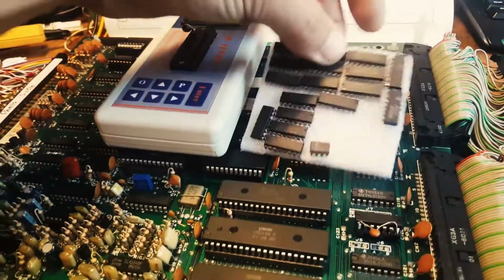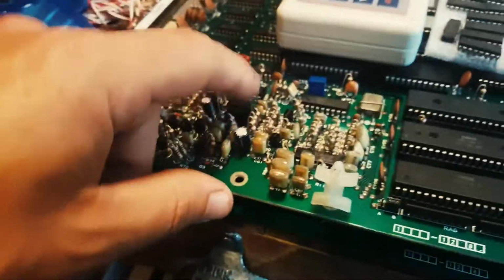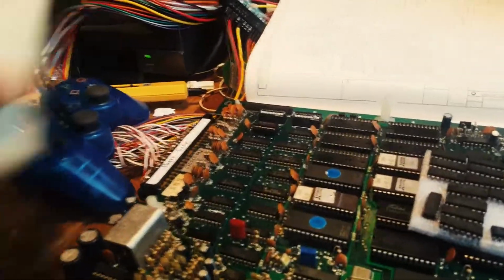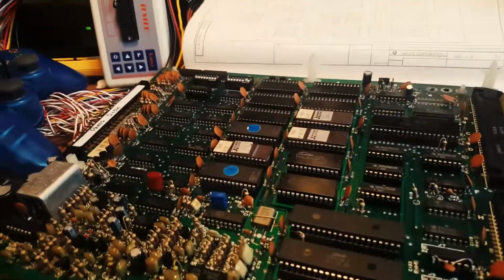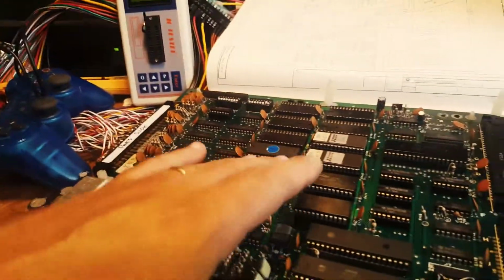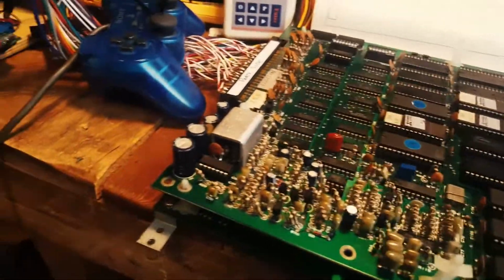I've also, while I was inspecting, changed this op amp here, and I've taken one from this board over there. And this is the bootleg Kung Fu Master, because at this stage I'd rather have, again, like the Arkanoid one, a working original and a broken bootleg, as opposed to a working bootleg and a broken original.